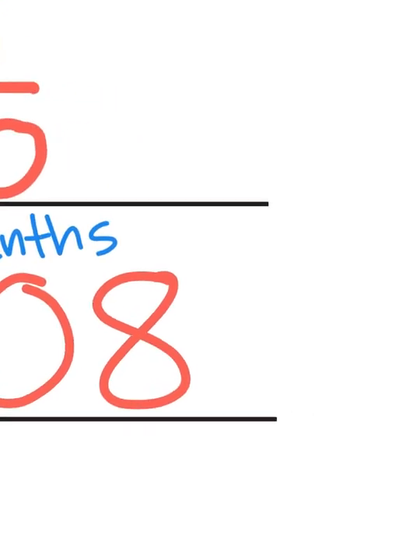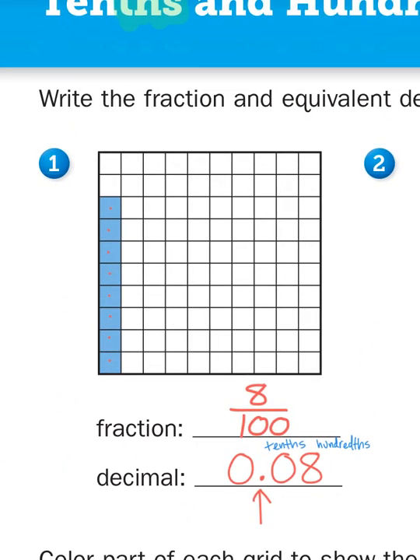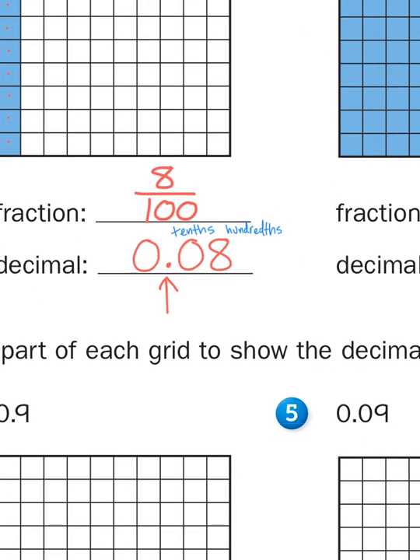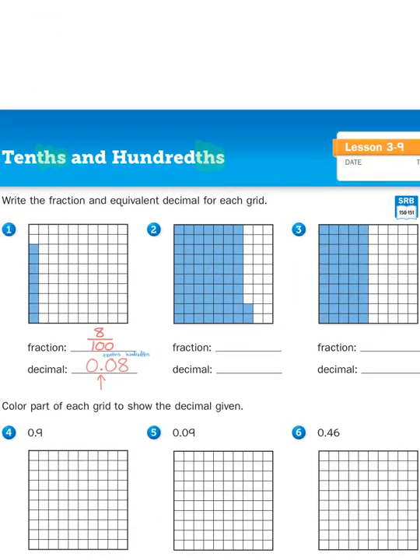But the eight over here, this represents a place value of hundredths. So we are identifying that we have broken up the square into one hundred parts, and that we are only dealing with eight hundredths of those parts. So again, if I was dealing with money, eight cents would be represented in this decimal form.